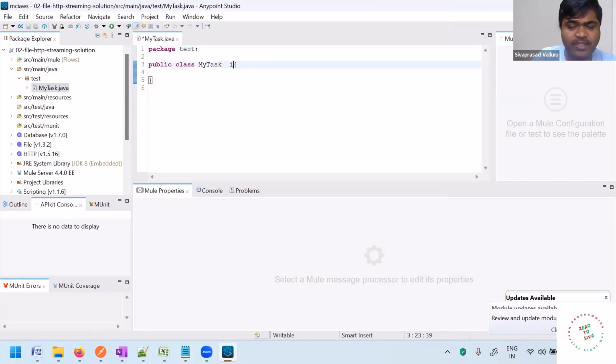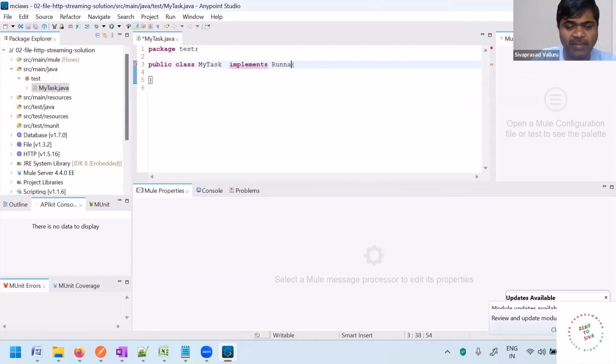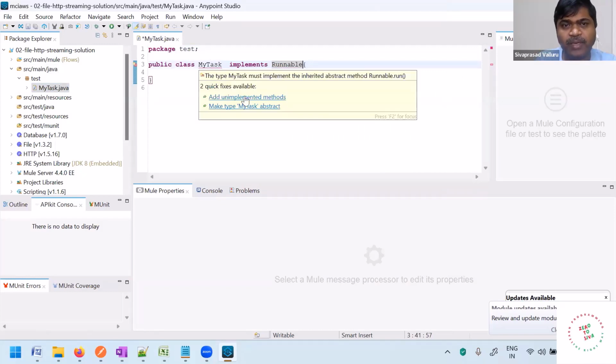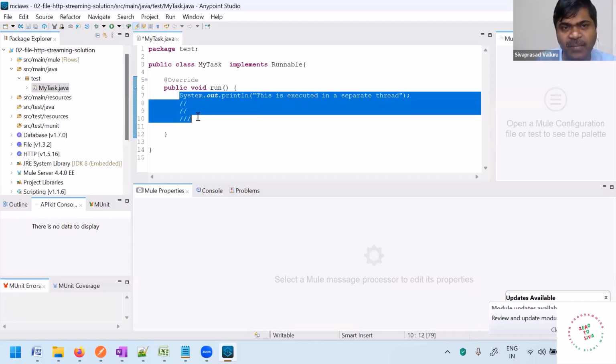I have to make this class implement the interface Runnable, and implement my logic inside the run method. This is executed in a separate thread. So whatever logic you want a thread to execute, you have to write inside the run method.